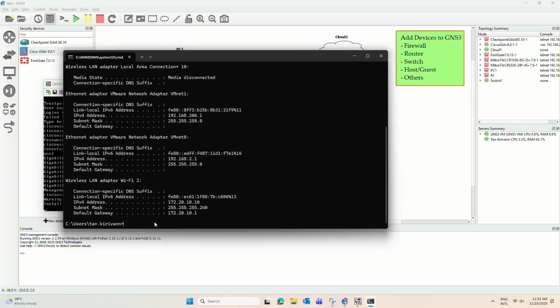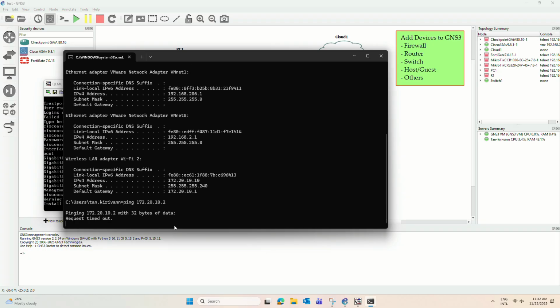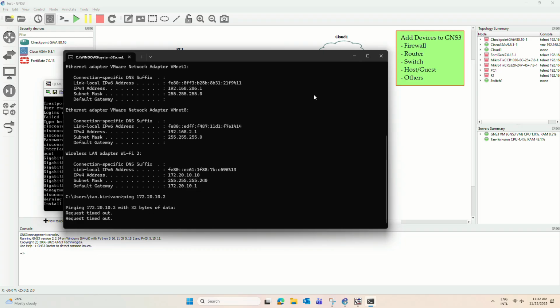This is the subnet mask. So let's try to ping 172.20.10.2. Because .1 is my gateway, so I want to use .2. So confirmed, we can use that IP.